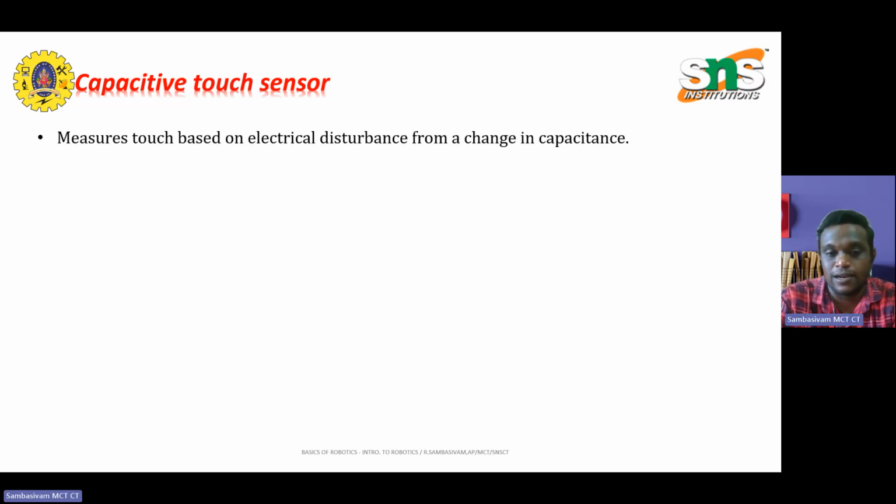Touch sensors, as I said, unlike mechanical devices, do not contain moving parts. They are more durable than mechanical input devices. Touch sensors are robust as there are no openings for humidity and dust to enter. So these are the basics of touch sensors, right? Now, the principle of capacitive touch sensors: we are going to discuss the measurement of the electrical disturbance from a change in the capacitance.